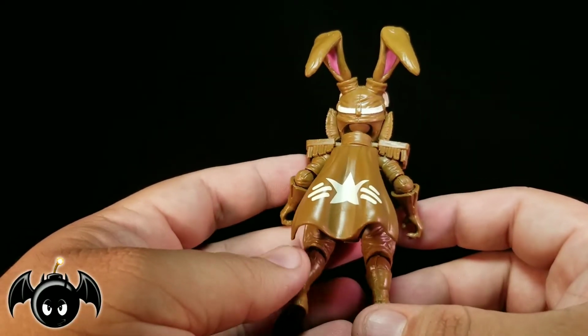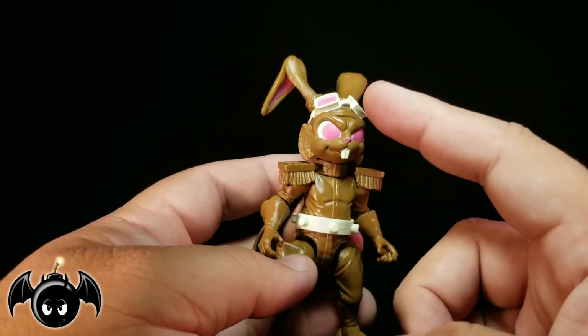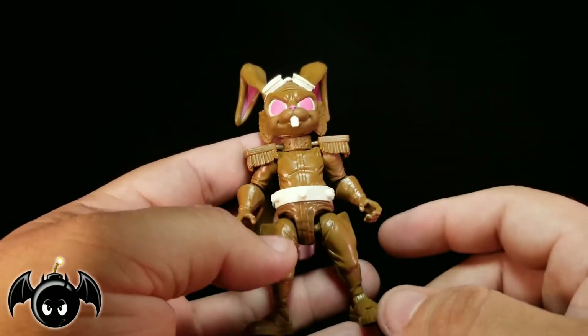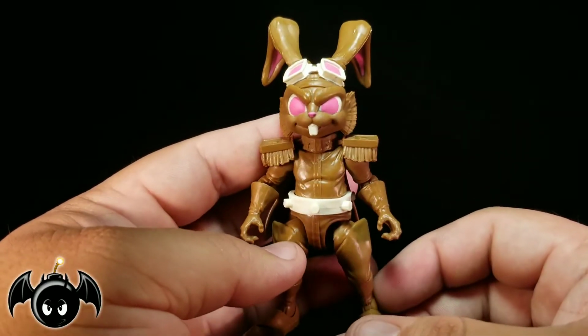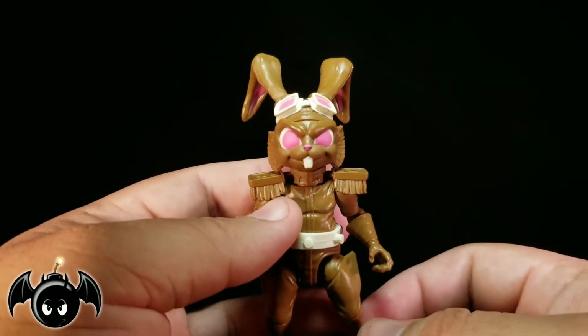So like I said, same mold from the other Bucky O'Hare figure. You can see the ears are done pink on the inside, the big white goggles, the pink on the inside, same with the eyes, the white belt. I think that all looks fantastic. It looks really cool and kind of yummy, actually.